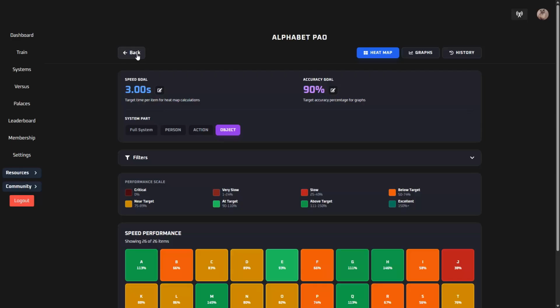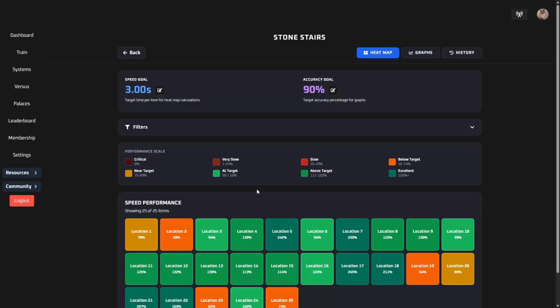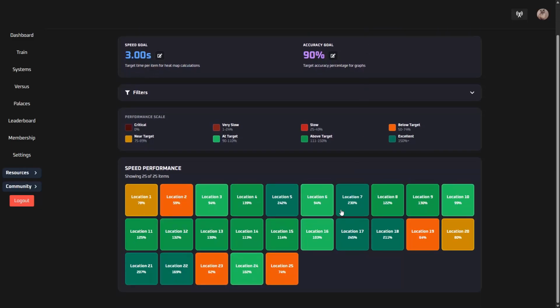And it's really cool that you could do the same thing with your memory palaces. That's what's really awesome. And so we go with memory palaces. It's the exact same thing you have. The different graphs, different history. You can see here where I'm having some struggle with my locations, right? Which location is a little bit worse, which is huge, because if you're struggling with your memory palaces and you can't recall your locations quickly, guess what? That's going to be a limiting factor on how fast you actually memorize something or recall something, because it's taking you so long just to remember that specific location.